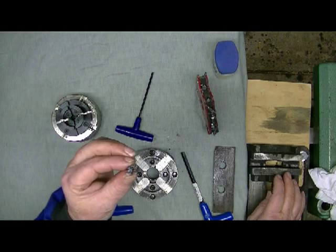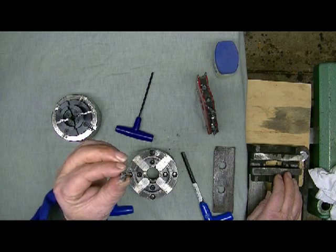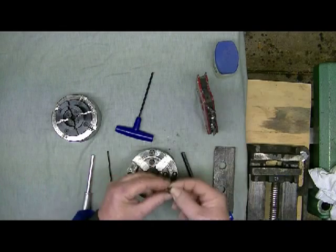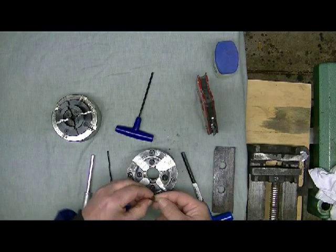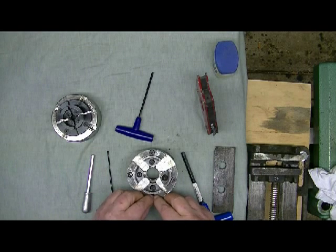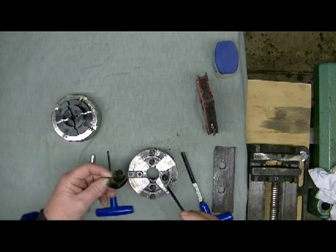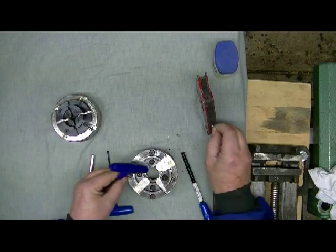Those of you that change jaws will notice these little screws can get very tight and when you go to undo them they bind, and sometimes there's a spark when undoing them - so make sure there's no cloth soaked in thinners or anything flammable when pulling them apart. The screws I've prepared already have the Vaseline on them. According to the Technotool manual, where the jaws fit onto the slide there's a little indexing ridge on the jaw and one in the slide - they must go together and may need a rubber mallet.